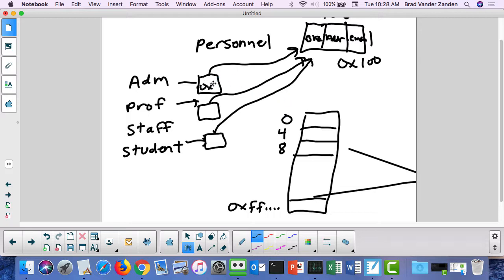So a pointer variable is a variable declared like this. This says that IP is a pointer variable that can point to an integer.